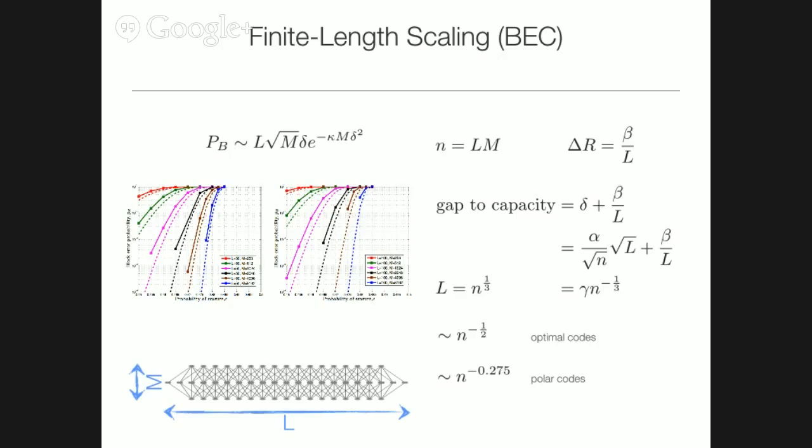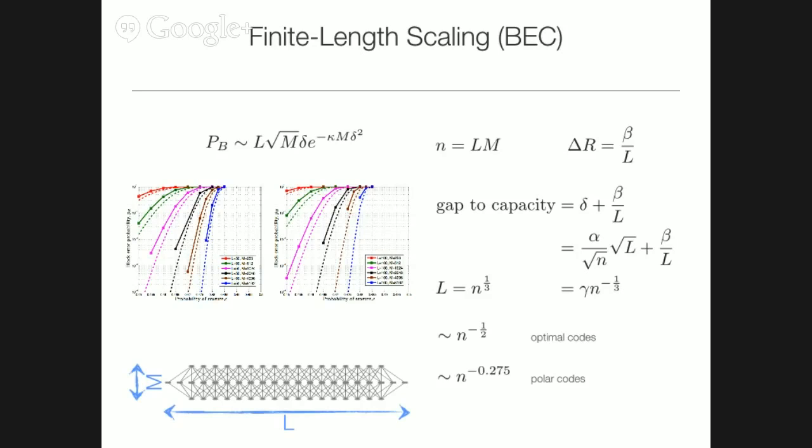Good. So now, how do these codes behave? Well, you can look at what's called finite length scaling. Everything we talked about here in our thresholds is the infinite limit. What is the threshold, the maximum thing? But in practice, you're not looking at the infinite limit. You're looking at a code of maybe 10,000, and you want to know how things behave. And so the question is, how do things behave?